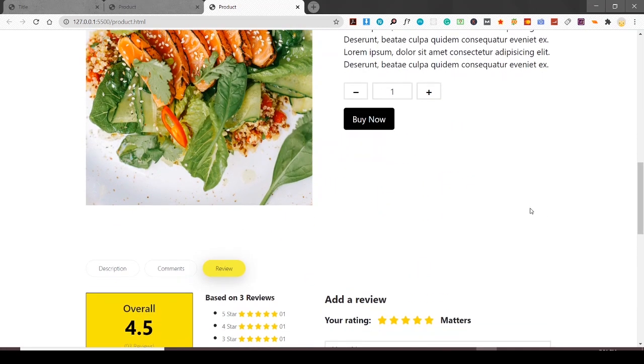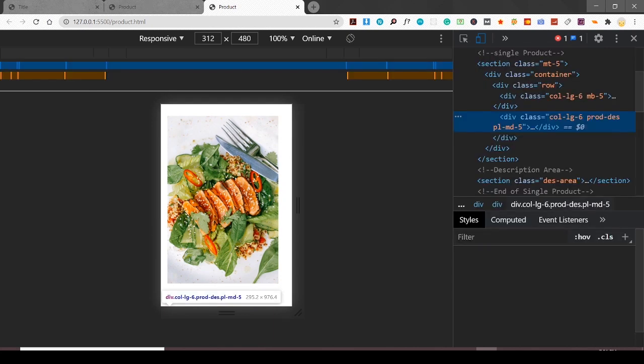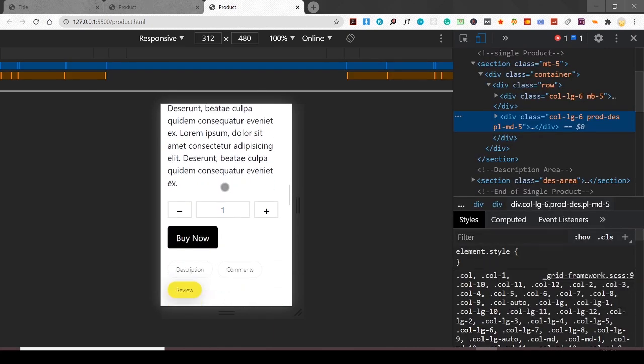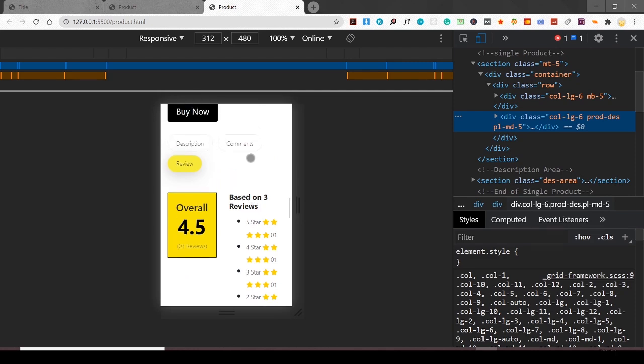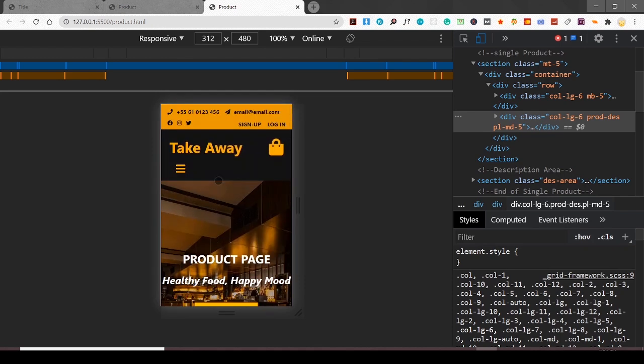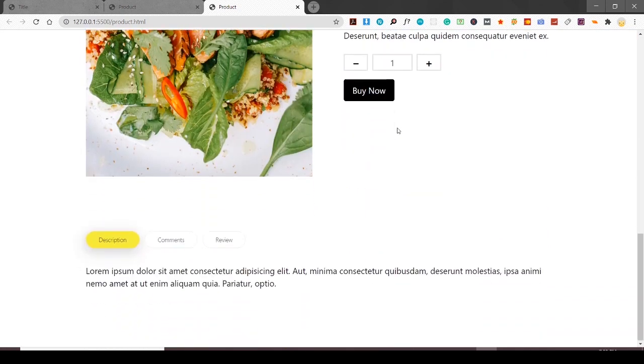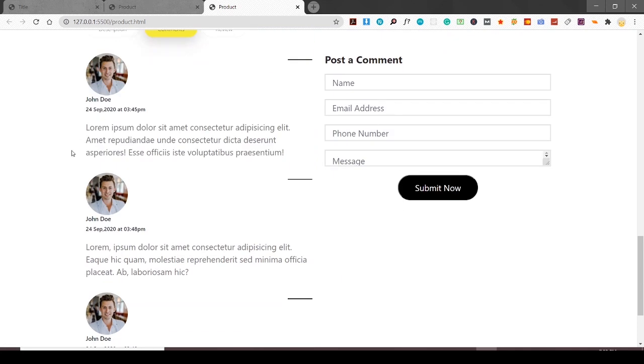It is responsive. Let me show you, and if it isn't, we'll fix this issue in the next video, but I'm sure it is. Okay, so you can see the image, the product detail, everything about this, the review, the tabs, comments, description, everything is working. Only a few things are left, not few, very small, just the color of these stars. If you can fix it on your own, it's good. If not, do let me know in the comments below, I will do that. And the comments also, if you can do that, it's okay. Otherwise, just let me know in the comments below, I'll do that for you in the next video.